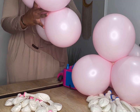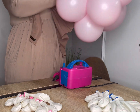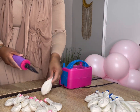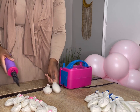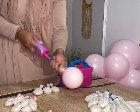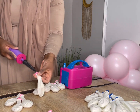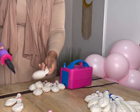I thought the 11 inches would be okay, but no, I was still getting a lot of problems with the 11-inch blue. I didn't get any problem with the 11-inch or 19-inch pink, but I did get problems with the 11-inch blue only, not the 19 inches. And when we get to the blue, I'm going to slow it down for you guys to see it. It did take a lot of time, and it was messy, but it does work. If I had to do it again, I would, because I don't want those marks on the balloon. They are pretty annoying, and if you gotta do it, you just gotta do it.